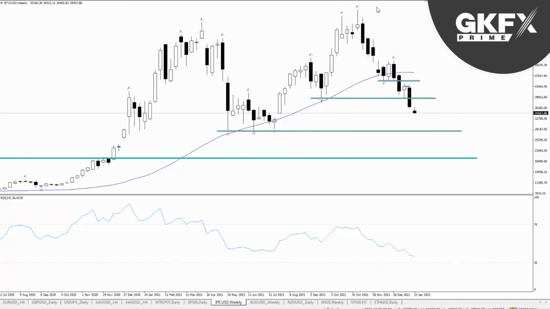So you can see that on a weekly basis we broke down through this fractal, and we've broken down through another fractal as of last week. So we're breaking lows, and we made a new lower high here. So all this action, which is pretty obvious to see, is bearish, right? The trend is down in terms of this most recent set of candles on a weekly basis. Obviously, it was generally bullish prior to that.